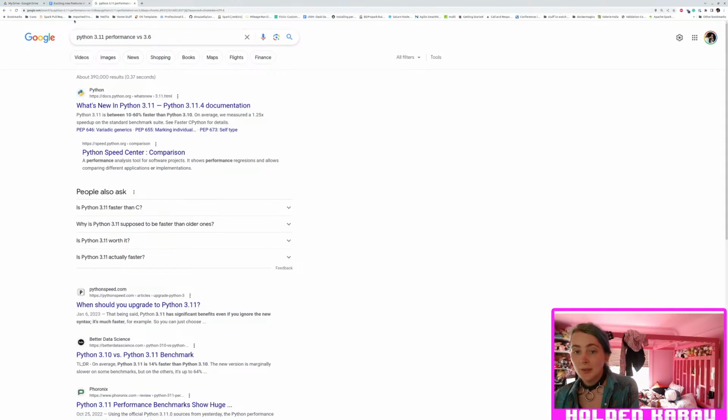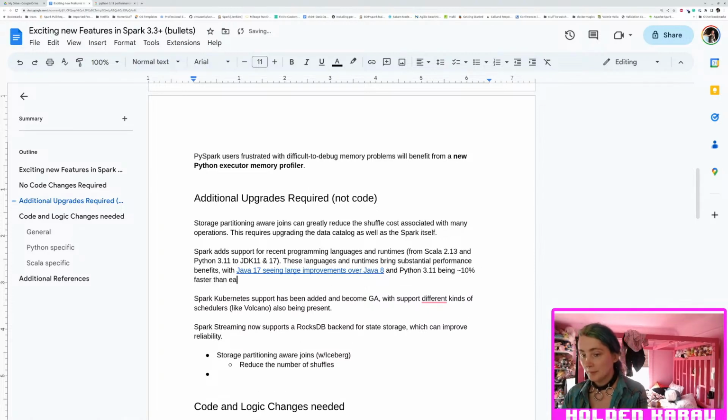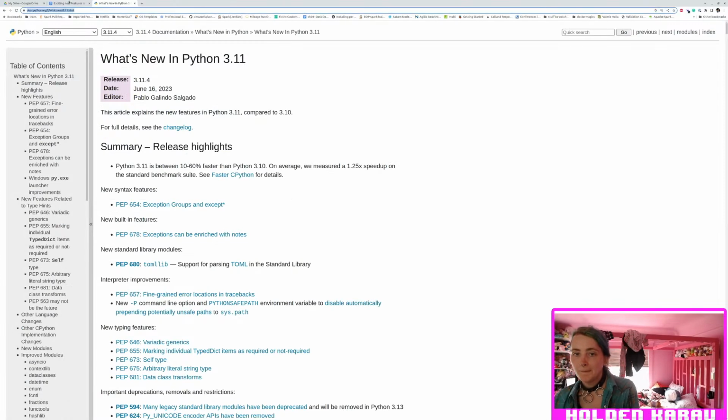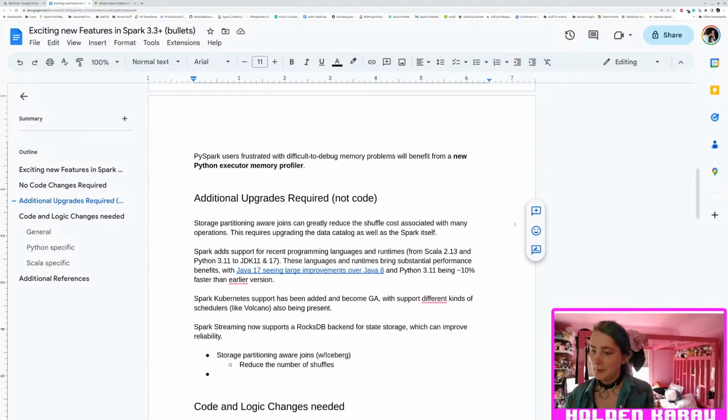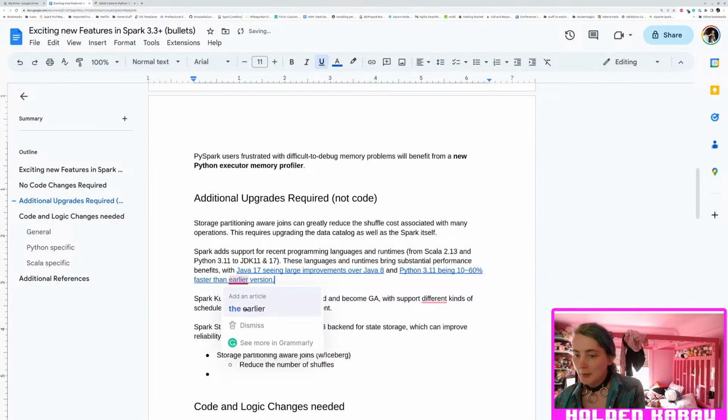Okay. 3.11 being 10 to 60% faster than earlier versions.